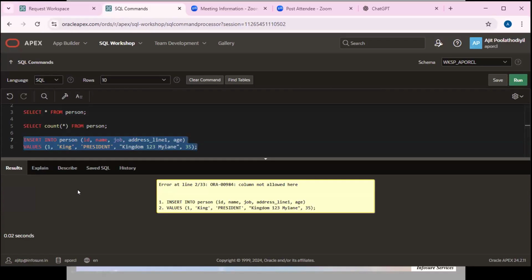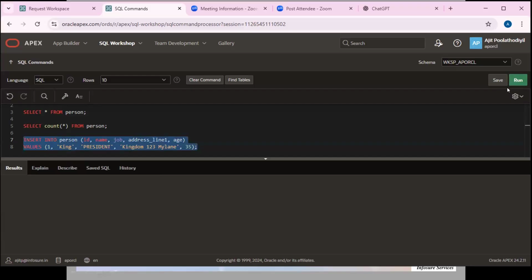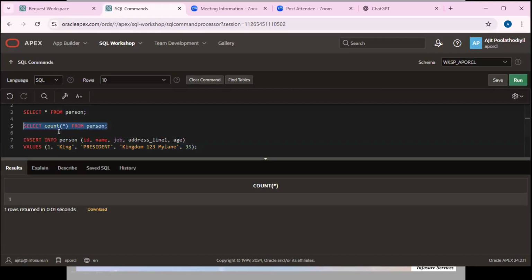Column not allowed here. Okay, it's taking double quotes here. Double quotes is not the way, single quote is the way. Double quote will come for aliases, so that's all right. So that's one row inserted. Okay, so one row is inserted. Now count star will give me one row is there, and select star from person. It's going to show all the column titles like this and all the records. Okay, so this is the row which we inserted.